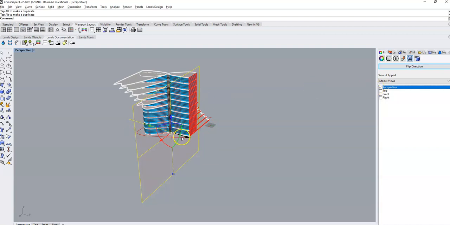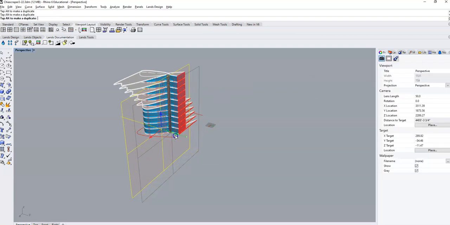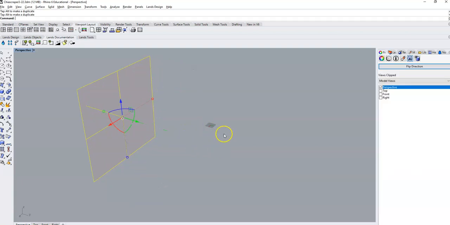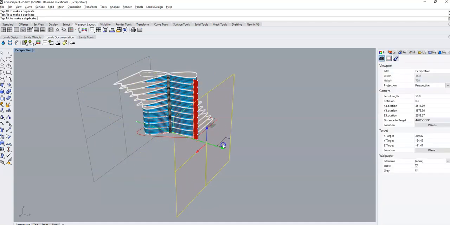But this might be a good way of, if you're having trouble where you're working on a large project and it's starting to slow down, the rendering and things like that are starting to slow down, and you can't quite get it to respond the way you want to, just use a clipping plane to get rid of all the things that you don't want to be showing right now, so that the file will allow you to work on the things that you do want to work on. So that's called a clipping plane.